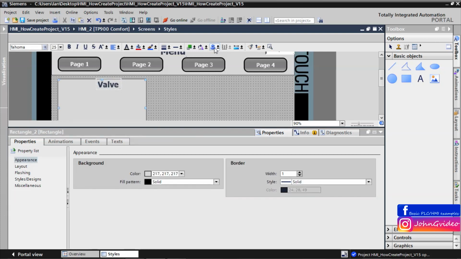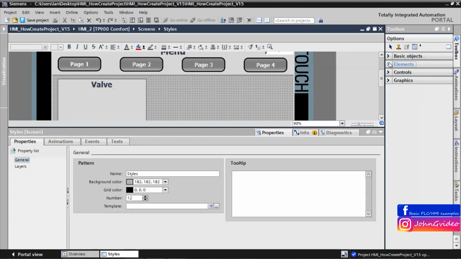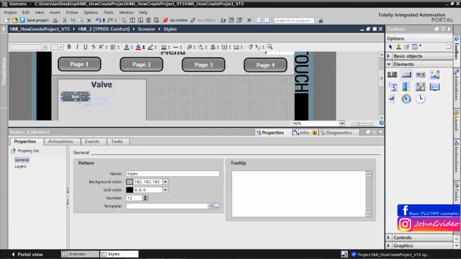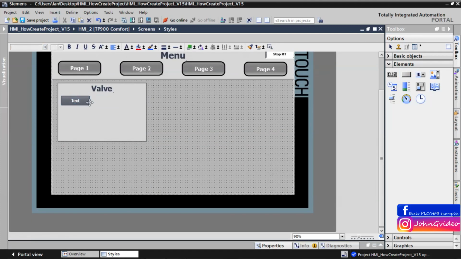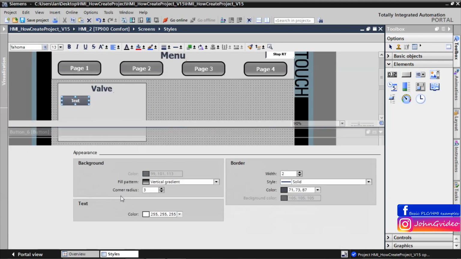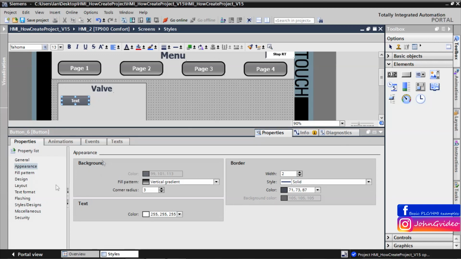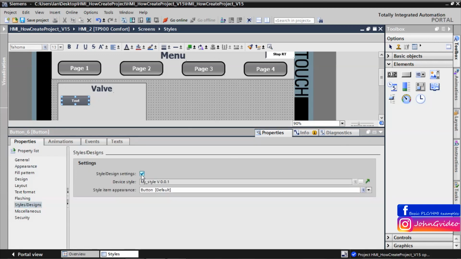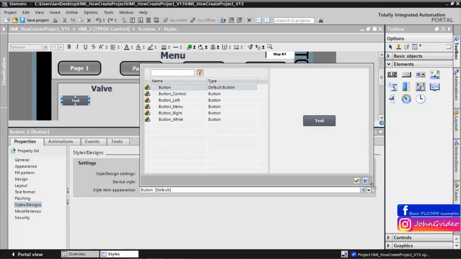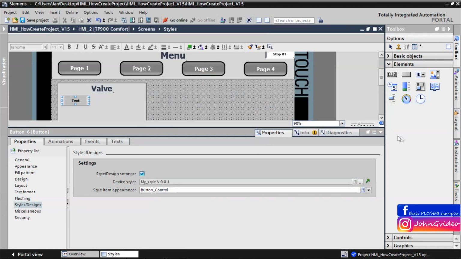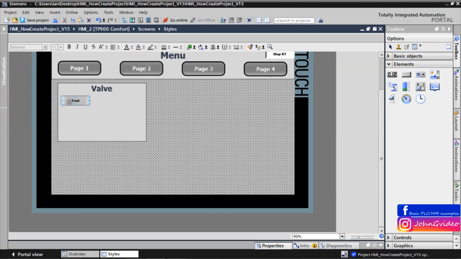Okay, and here now we can insert button, and again like in previous buttons we change the styles. Okay, and we create the button control type of the button. Okay, now we have here it.